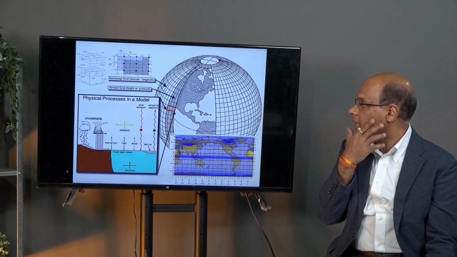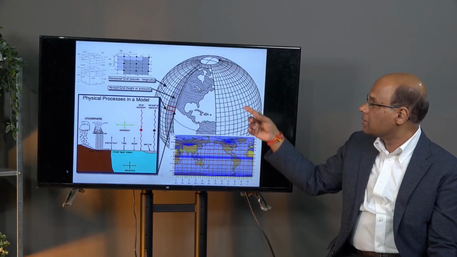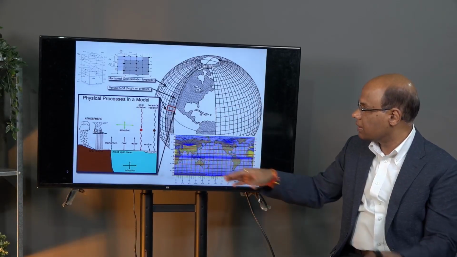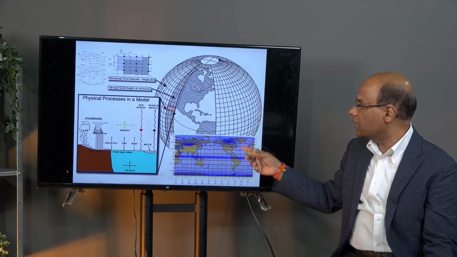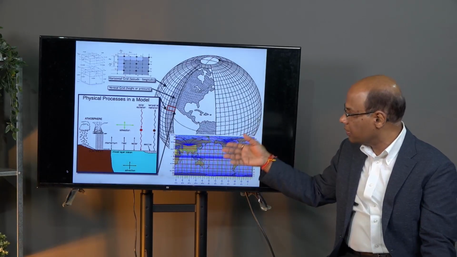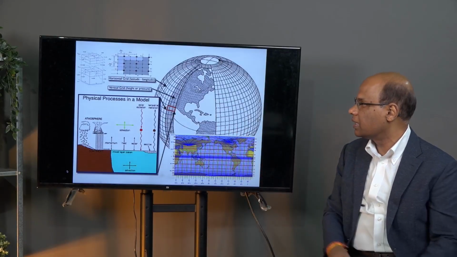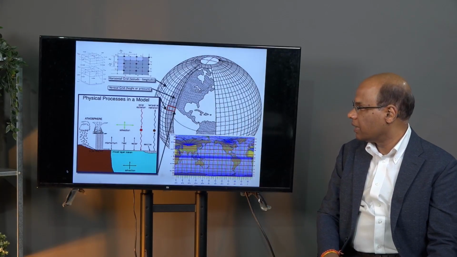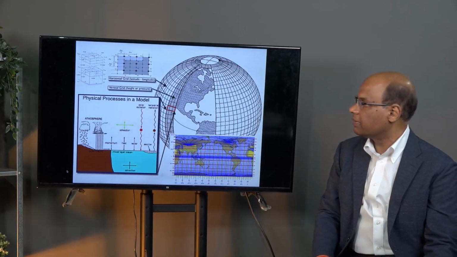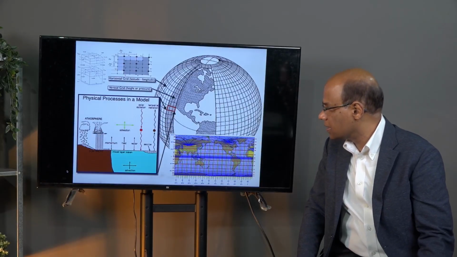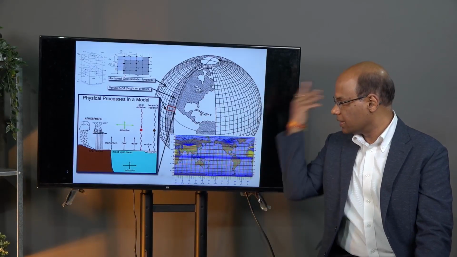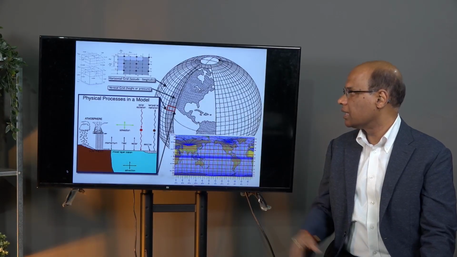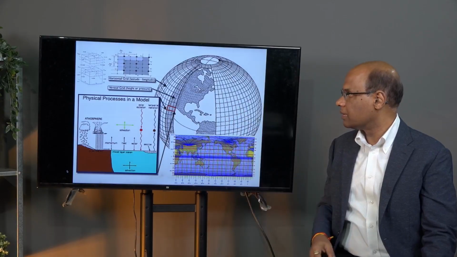This is how SINTEX and any coupled global models are configured. You have the grid points. The atmosphere is divided into many grids covering the whole globe, and similarly the oceans are also gridded. We have some problem at the North Pole and South Pole, so usually in the ocean models in computers, the pole is placed over land to avoid a kind of singularity at the North and South Pole. But that doesn't affect the temperature, the currents, or the salinity simulated by these models. And then they are coupled through several air-sea fluxes: the latent heat flux, the sensible heat flux, the radiation coming from the sun, and the longwave radiation going out of the land and oceans. All those interactions are included as fluxes in the model, and the atmosphere grid point model and the ocean grid point model are interacting.